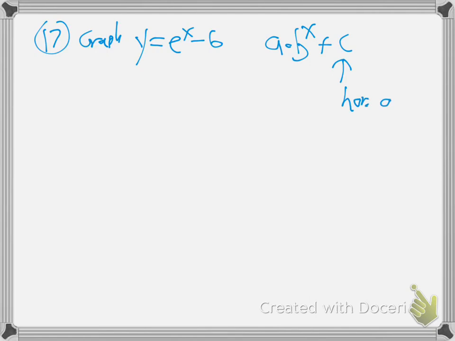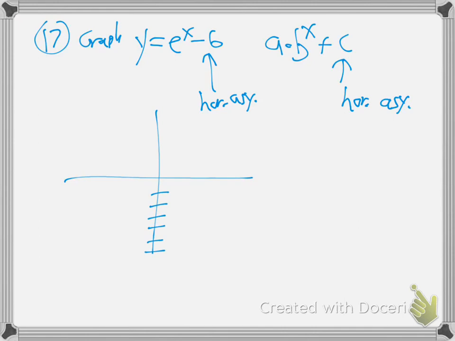This is the horizontal asymptote, right? Whatever number is added off there to the right is the horizontal asymptote. So that would be the negative 6, huh? So remember, the exponential graphs always have a horizontal dotted line, and log graphs have a vertical dotted line. Did you catch that from last time? So they're inverses of each other. So horizontal asymptote at negative 6, so 1, 2, 3, 4, 5, 6. Down here at negative 6.